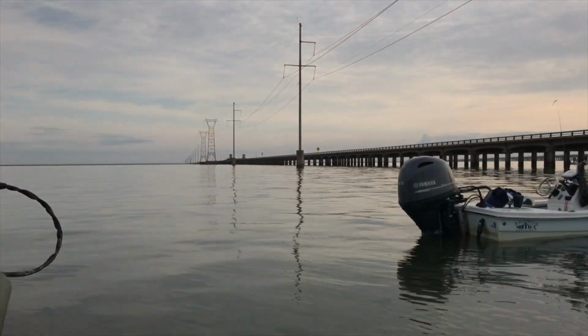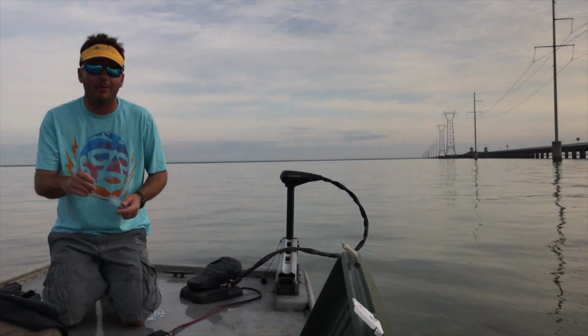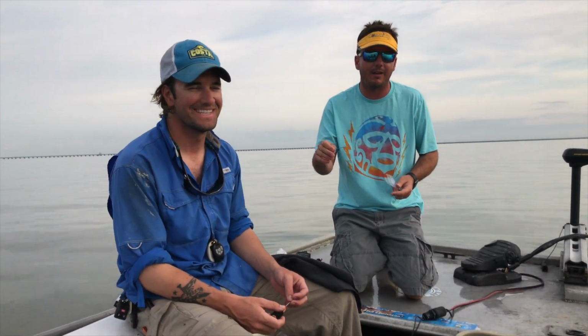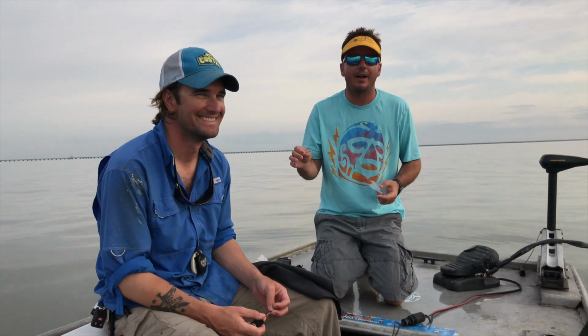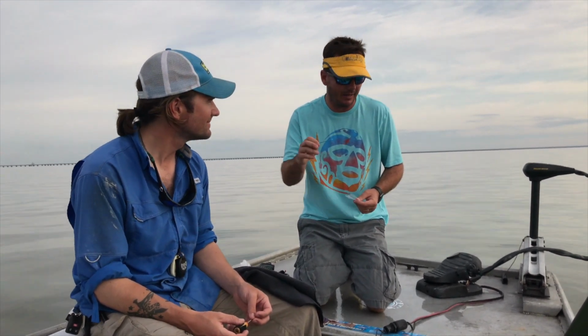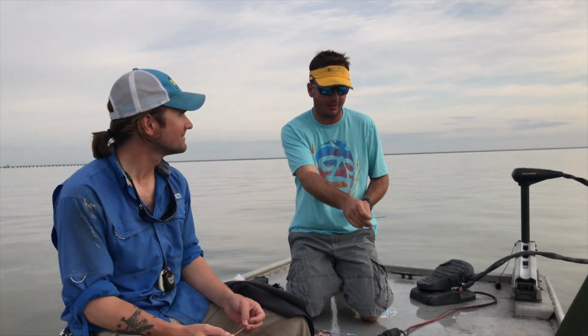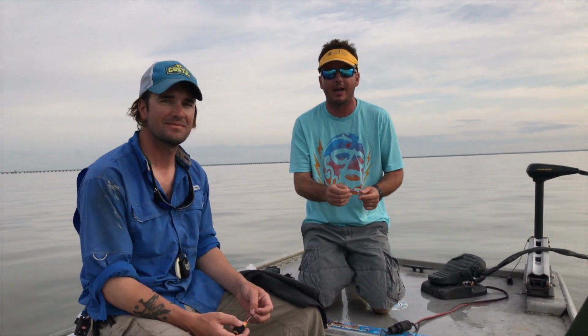Now today, look at our boat right here. We just caught a couple of fish, and we're going to be doing some tagging. But I saw Captain Devin out on the water, and he's a notorious tagger. I figured perfect guy to show us the proper way of tagging. He's from Louisiana Fishing Blog, and he tags fish every day, so he's going to show you the proper way of tagging.